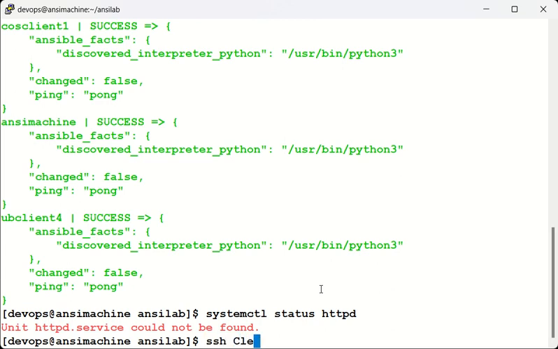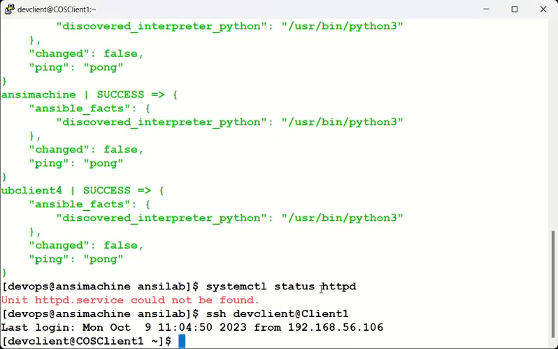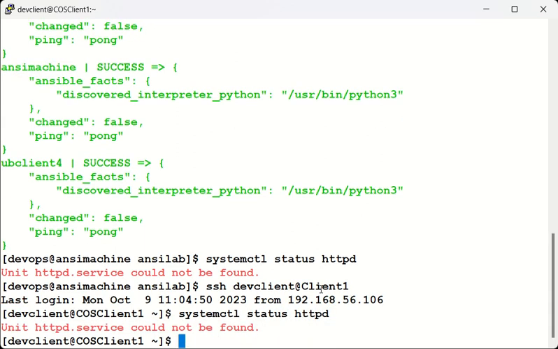So for that purpose, I'll just log into my first remote server, client 1. Sorry, the username is devclient, at client 1. That is the username and the name with which that server is identified here. This you know from the previous sessions on the inventory. So this is how exactly I made access to that. I'm accessing the remote client and I'm just checking there systemctl status httpd. And here you can see there also it is not found. Let me exit from here.